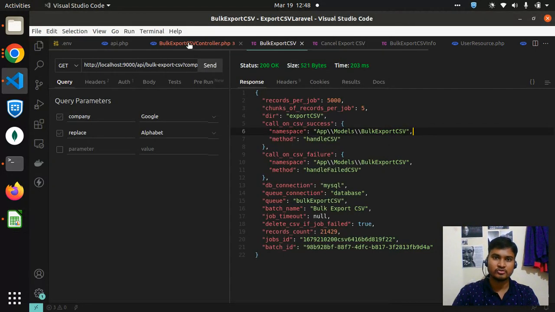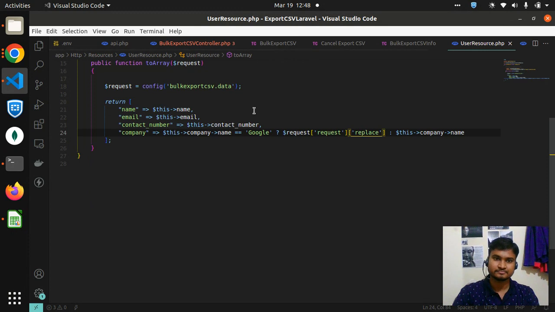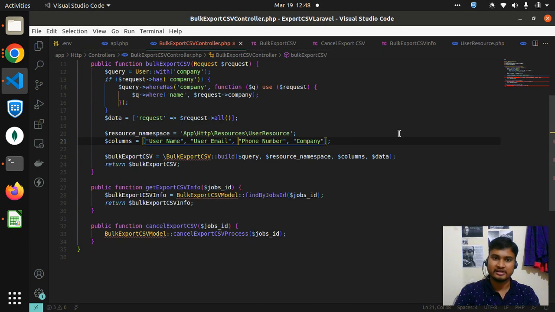So this is how you can access the request data back in the resource. You can access this configuration like this. So the config we are accessing the data, right? So we can use the same thing everywhere. I mean in the models, and you must be having some accessors in the model where we want to access the request data. So everywhere we require it you can use this, because in the queue job it's not possible to get the request directly. So this is the mechanism.